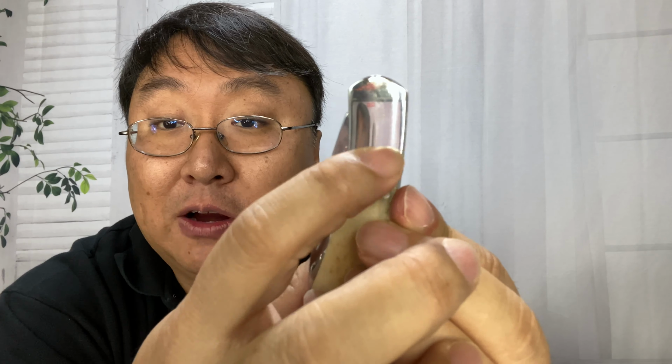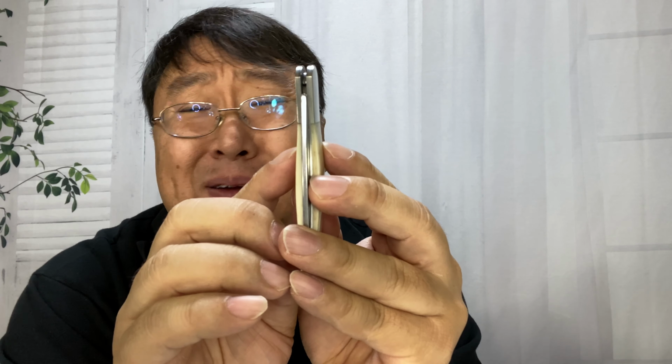Also, we have this pin here which holds the pieces on, as far as I know. There is a little roll pin that goes all the way through, and that was also nice and flush, but as I've used this, and I'm not sure if it's because I'm knocking the pieces around, the pin has walked out, not even a millimeter, just barely. I could feel it sticking out from the bone here.